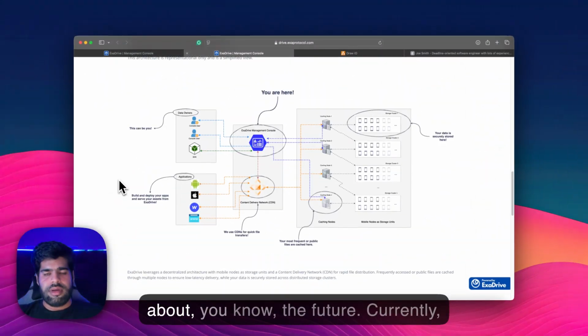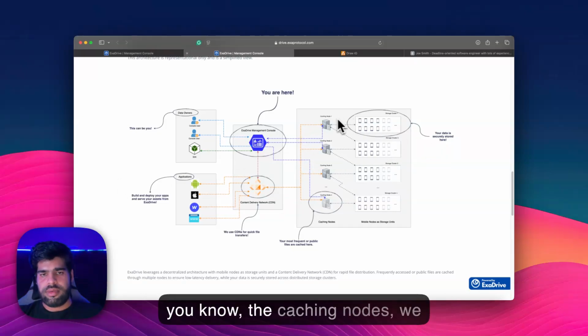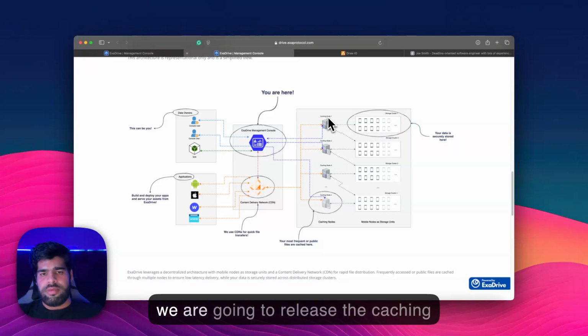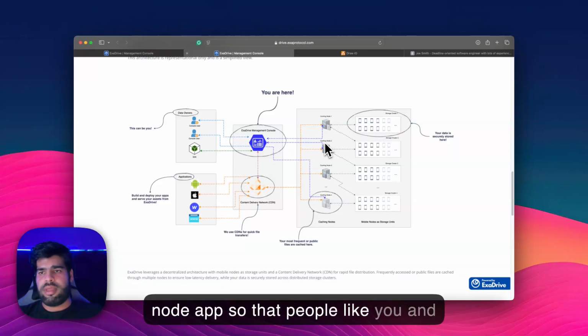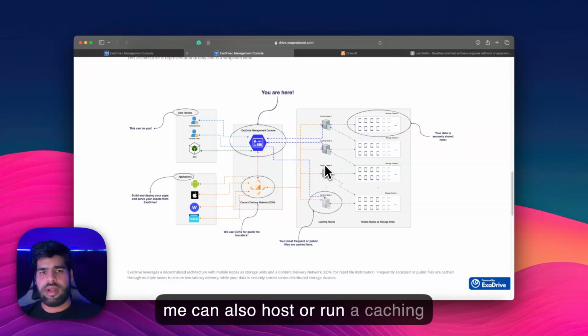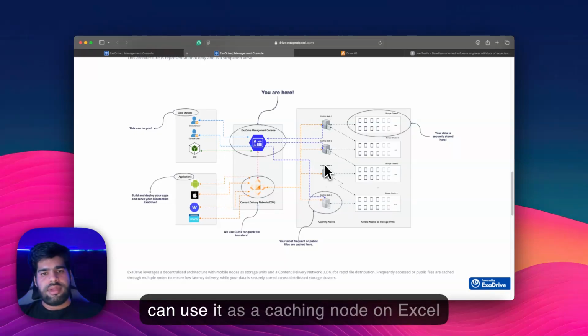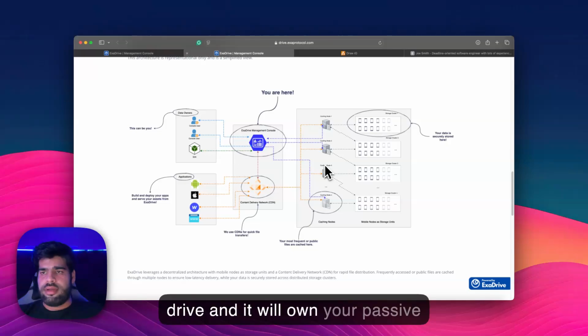Talking about the future, currently we have set up some caching nodes, but we are going to release the caching node app so that people like you and me can also host or run a caching node. If you have a spare PC at home, you can use it as a caching node on ExaDrive, and it will earn you passive native tokens of the Exa protocol.